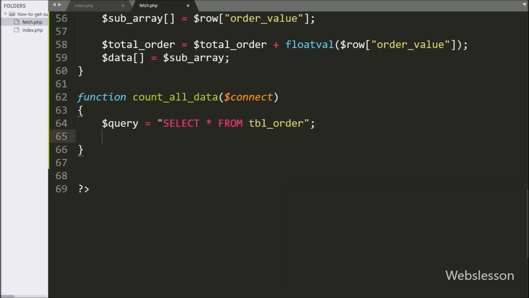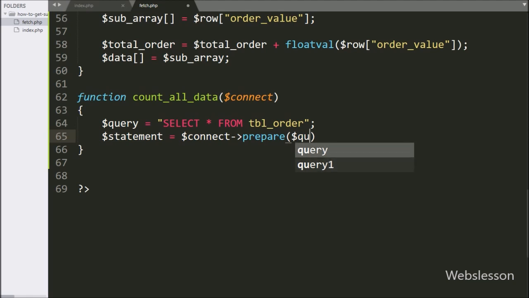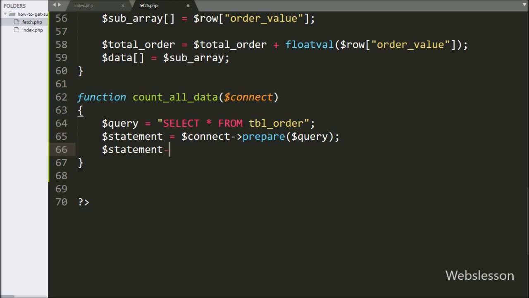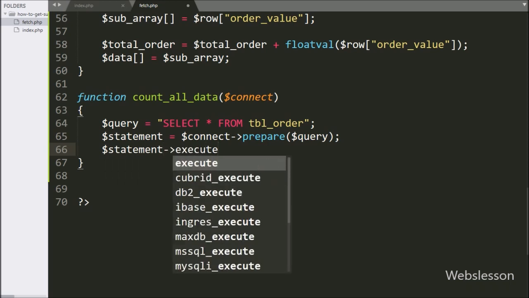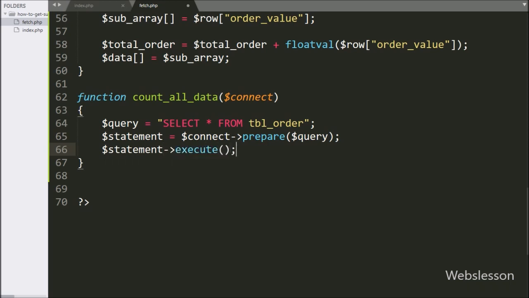Below this query, we have write $statement variable is equal to $connect variable with prepare statement, and under this we have write $query variable. This statement will make query for execution, so for query execution, we have write $statement variable with execute method. It will execute query.